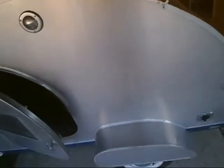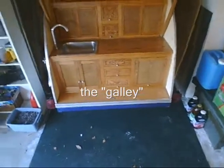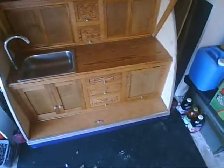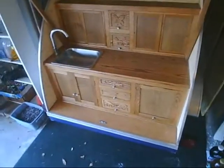In the back here I have a galley, and this is probably my favorite part of the trailer. This is where we store our food, and we have a sink. I can use the countertop for a propane stove, but I never have — just concerned that the grease would splatter and make a mess on the woodwork — so we just use that first staging area for food and other things.